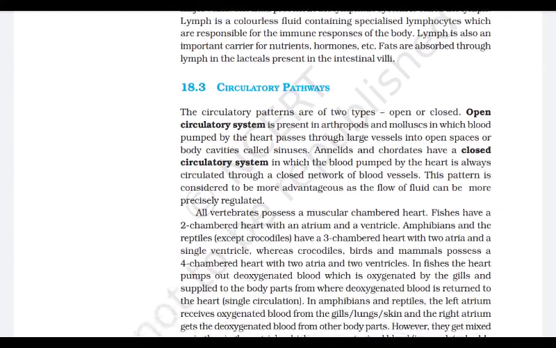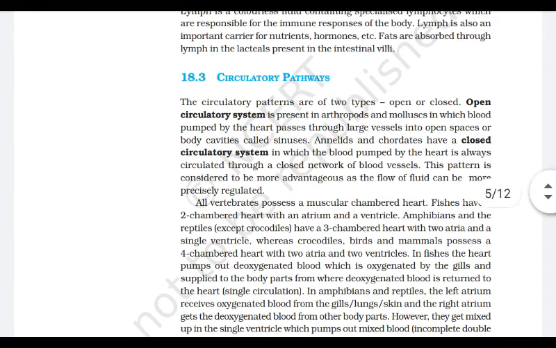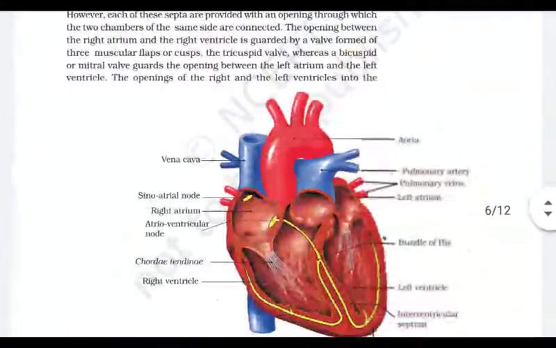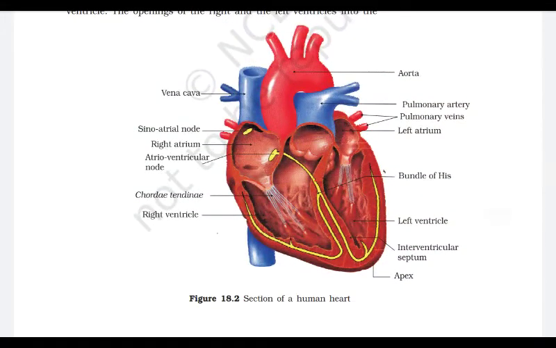We have a closed circulatory system because we have the heart and the blood vessels, but some small animals have an open circulatory system, where the blood flows in open spaces known as the sinuses. The heart has four chambers, two atria and two ventricles, surrounded by a membrane known as the pericardium.